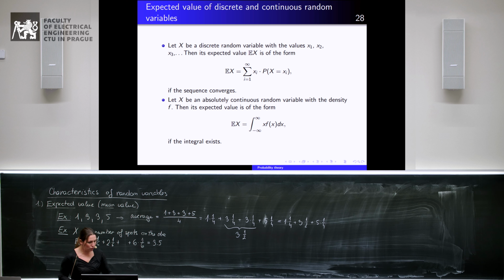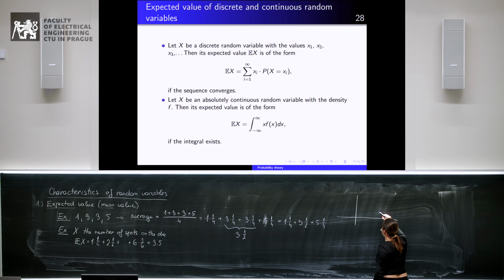Okay, and in the continuous case, it is very similar, because what we do when we use a continuous variable, comparing to the discrete case, we replace the sum by the integral. The taken values are values x, and the probability that X is equal to the taken values is replaced by the density dx. In fact, it is the meaning of the density.